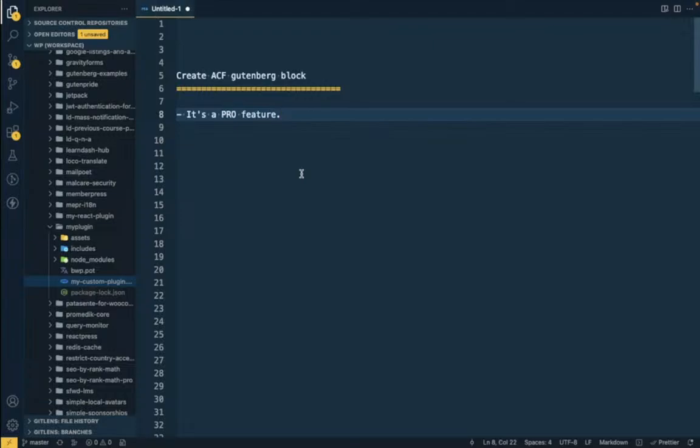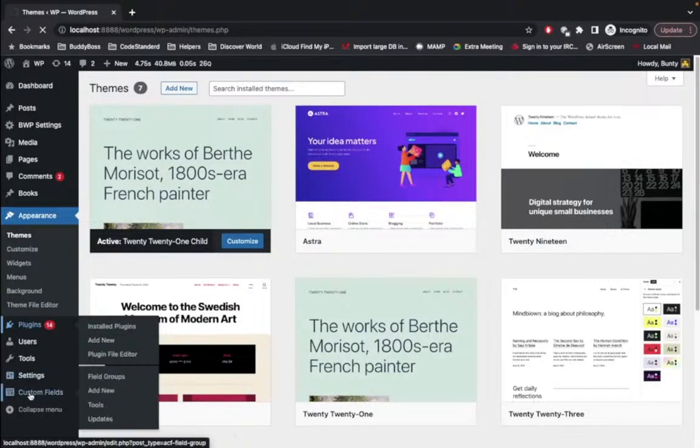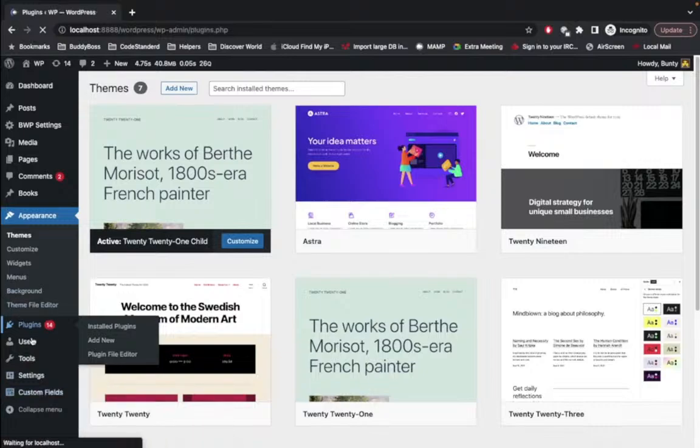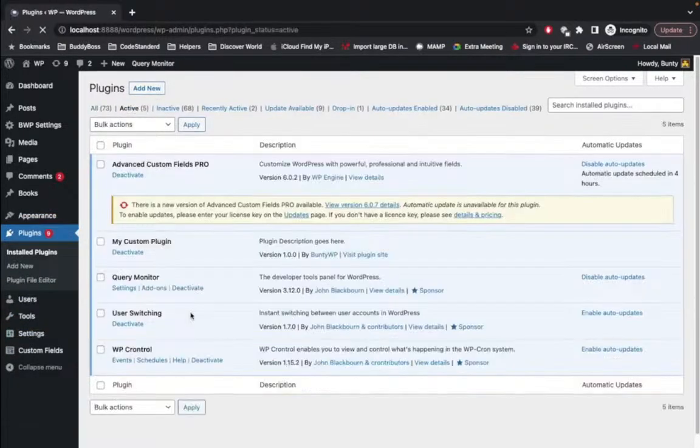So first of all, we will need to activate ACF Pro plugin. So I think I have already activated, but let's confirm. So yeah, ACF Pro is activated, and we will be creating a custom block in my custom plugin. So that is also activated.